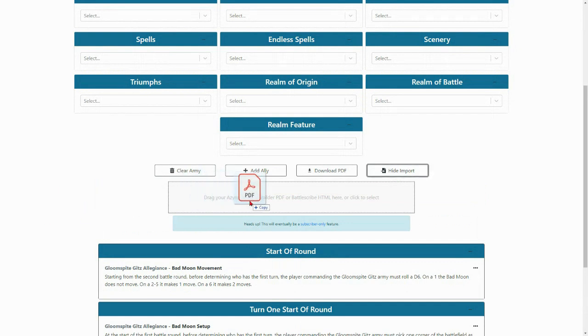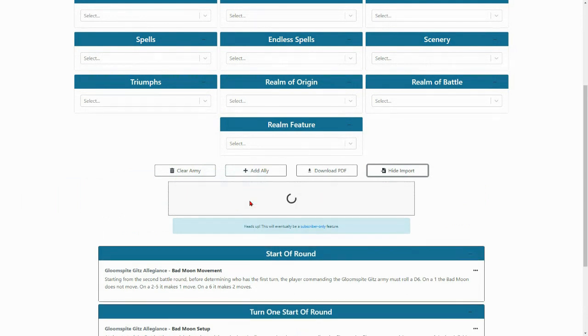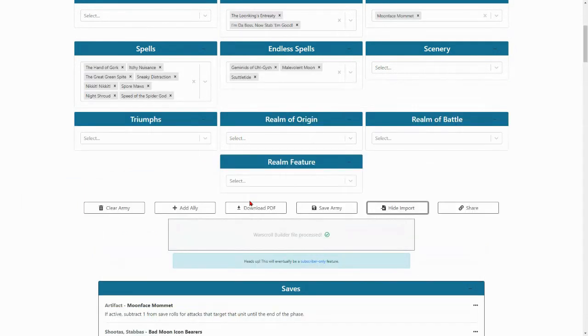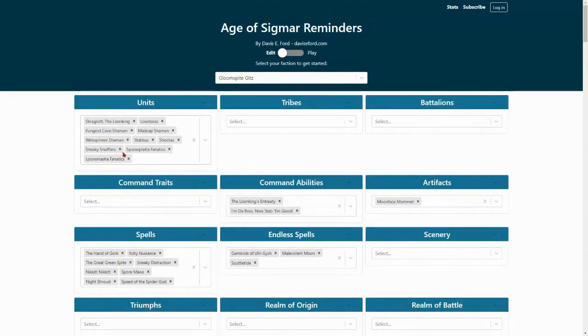Should I be using War Scroll Builder and I've built my list, I could actually import one of my lists from War Scroll Builder, the PDF that I've just downloaded, and boom, all of my choices will actually be here. So you can see that it's added Fanatics, both the Spore Splatter and the Loon Smasher. You can see the Mad Cap has been included, as well as the Fungoid. These are things that we didn't previously select when we did our first list build. So that's very, very cool.